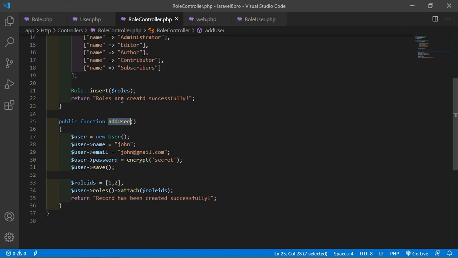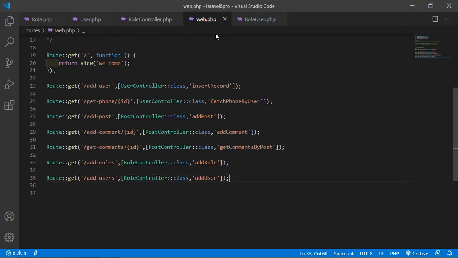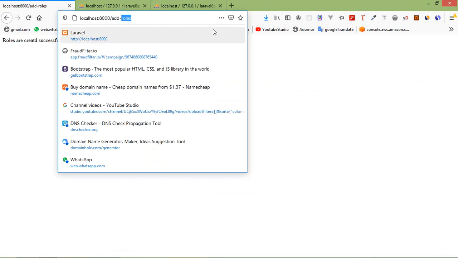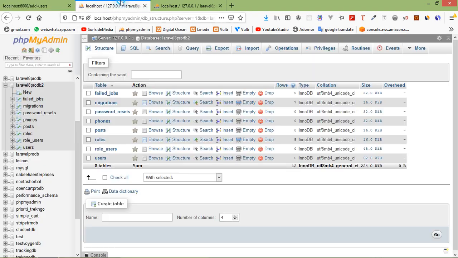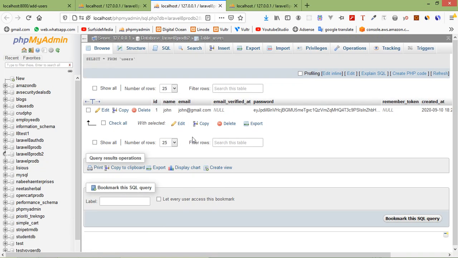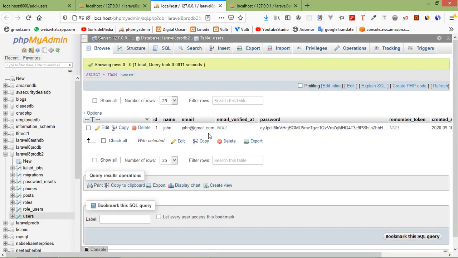Now let's check. So switch to the browser, and here just add users. Okay, now press enter. Record has been created successfully. Now go to the database and just click on browse in front of users. Okay, just browse the users table, and you can see here name, zone, email ID, password.